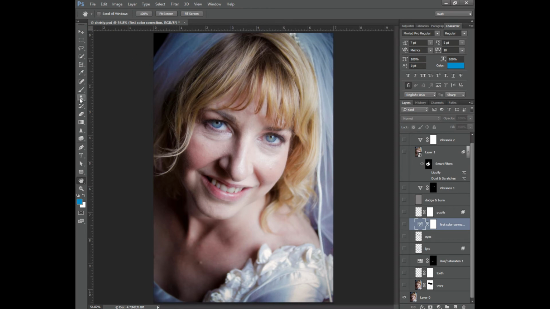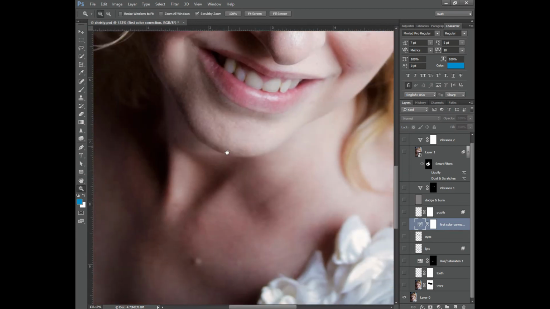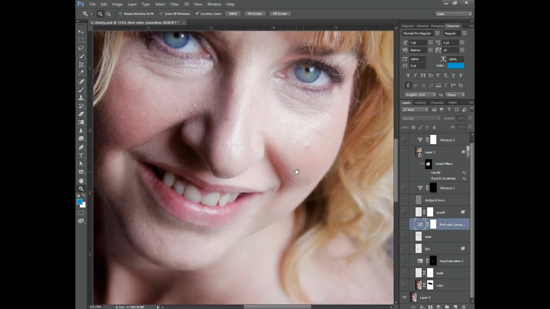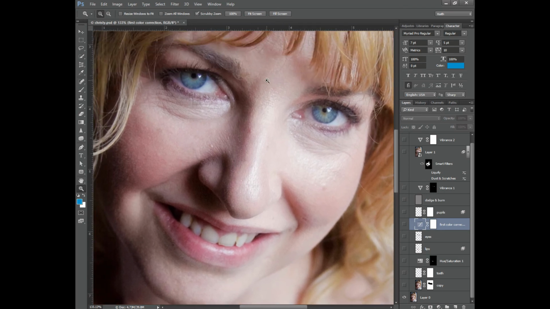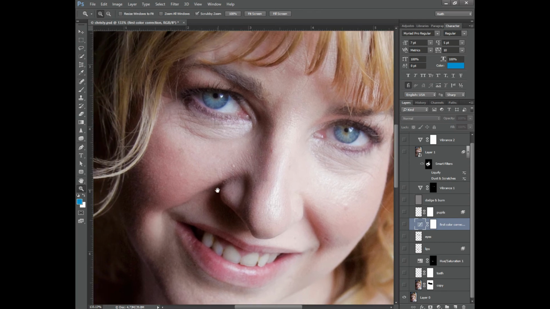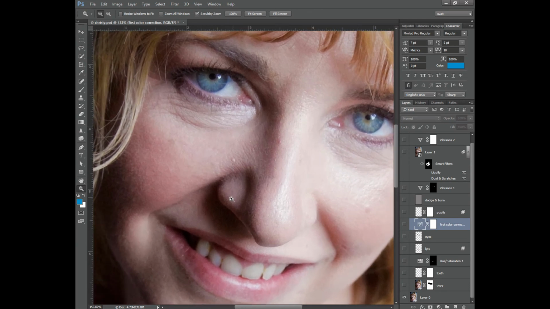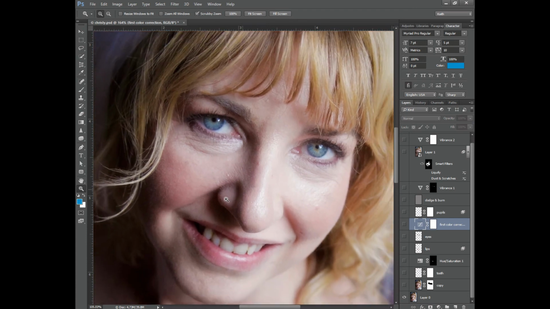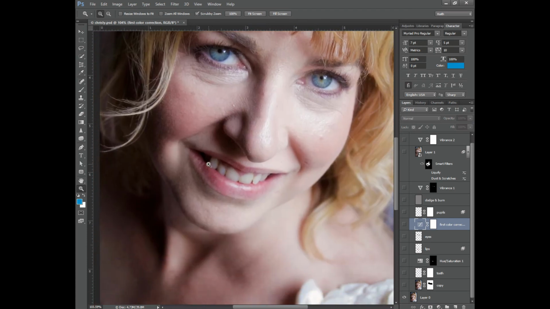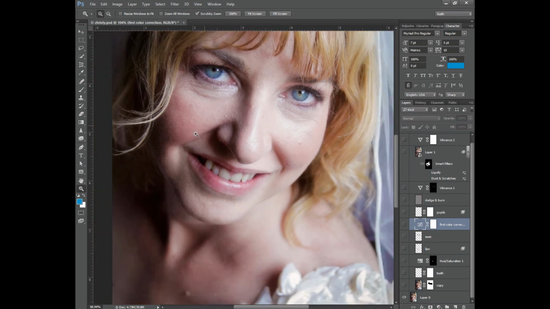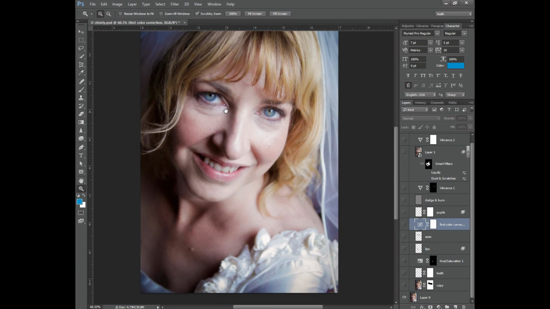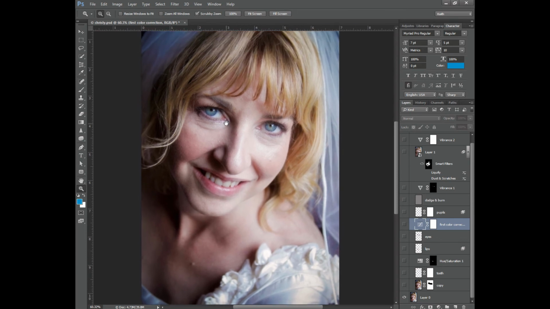First, if you notice, she's got some moles and pimples, some deep pores, some peach fuzz around her, and things of that nature. But before we get to that, the shadow detail here and here, you're losing some details, which I didn't really agree with in this particular step, but whatever.